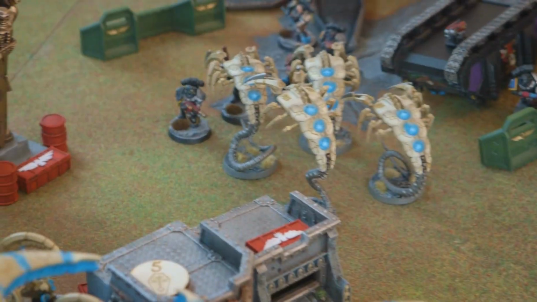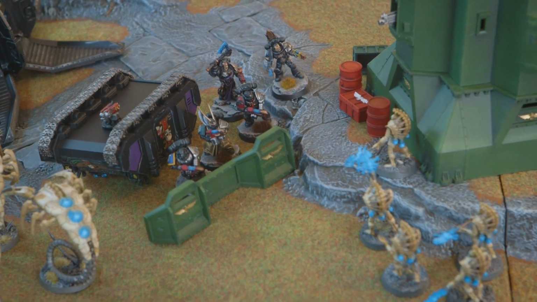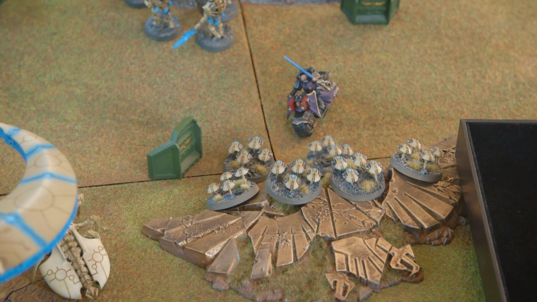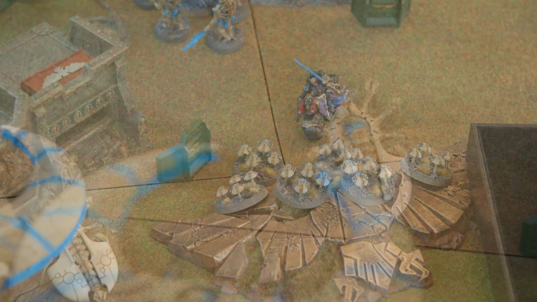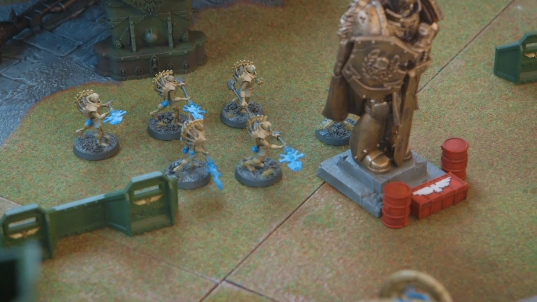So the Wraiths here are going to charge just in front of them. The Praetorians here are going to charge just in front of them. And the Scarabs here are going to charge the Librarian. Additionally, I've run the Spider a little bit forward, and I've also run the Praetorians here a little bit forward.